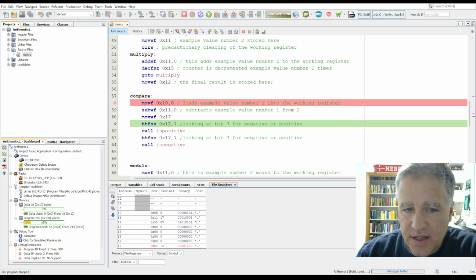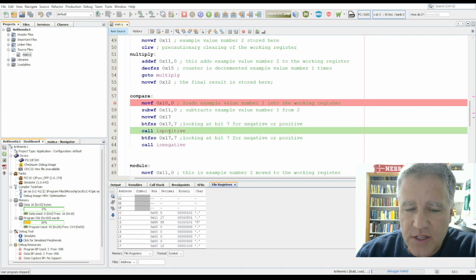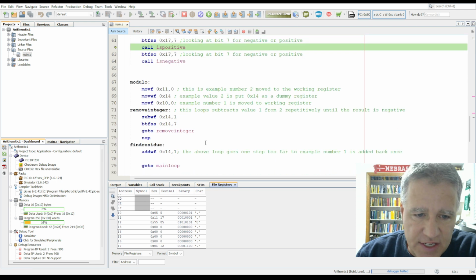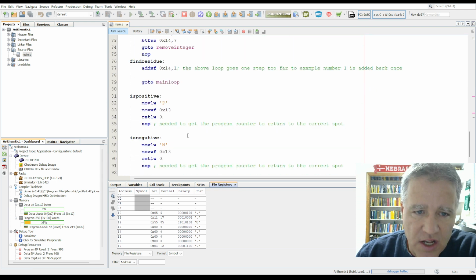So now we're going to check, this is going to check the 7th bit, or the 8th one over. So bit number 7, 8th bit over, and so we see that that is a 0. So when we check this, skip if set. So it's not set, it's 0, so it's going to go into this function here. So this gets into this call is positive, so that's going to send us down here. So we're going to actually call a function here.